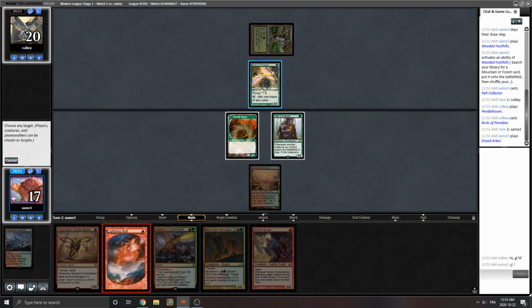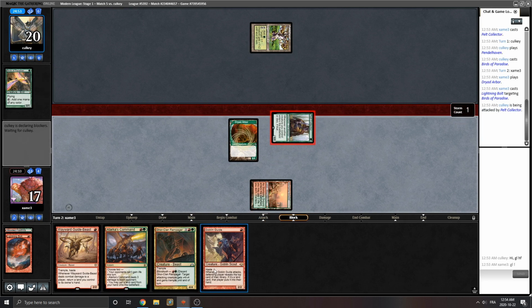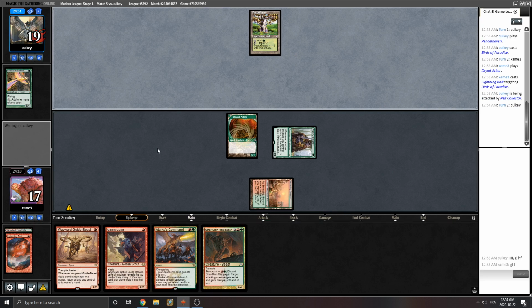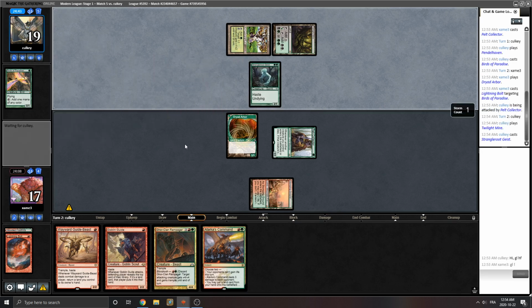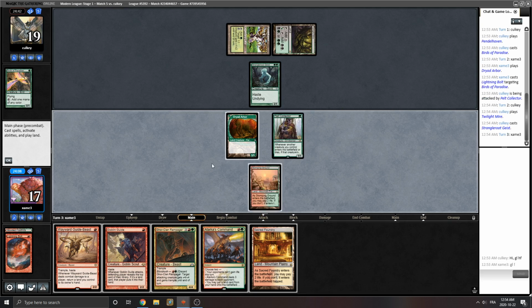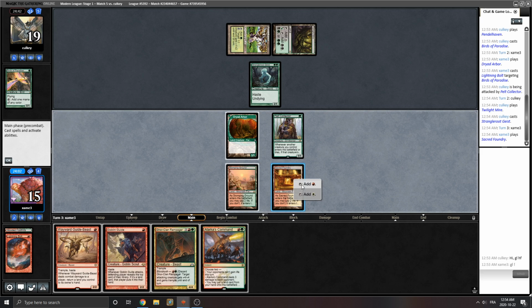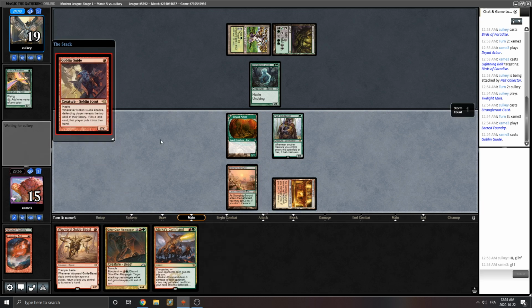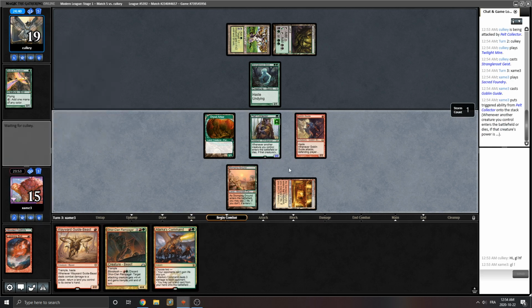Alright, so now I think I'm just gonna bolt the bird and attack for 1. Say go. Okay. Playing against Yawgmoth combo. So let's play Goblin Guide. Attack.